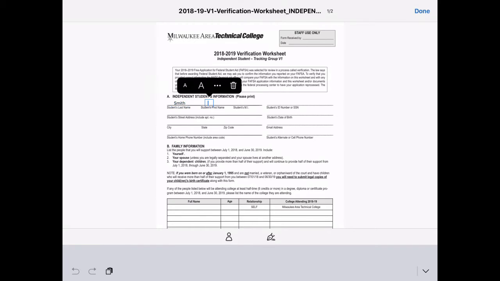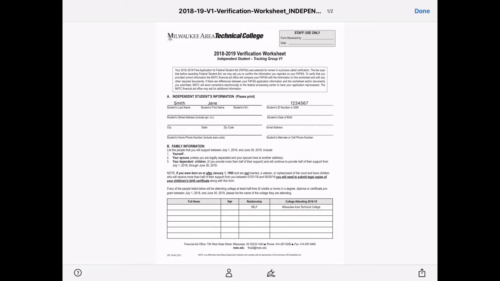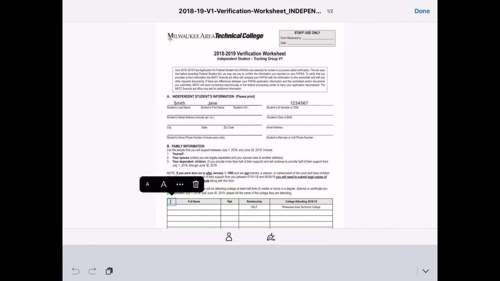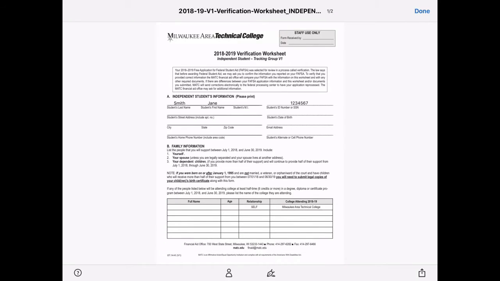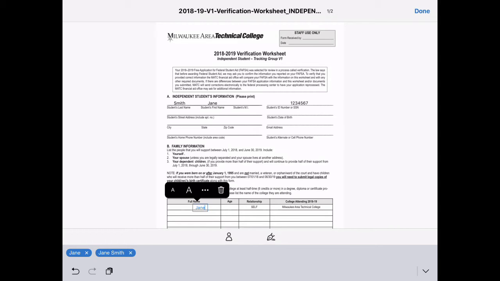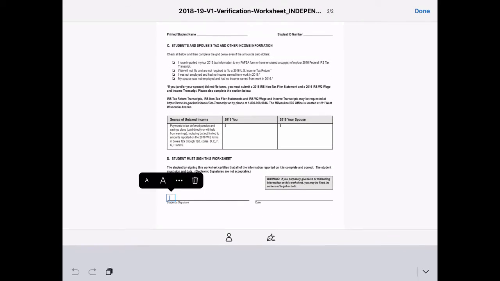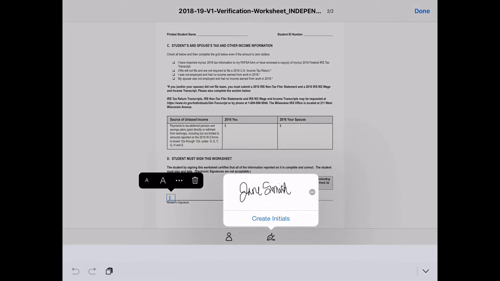Here you can see I am filling in the document. I am just going to fill out a few fields. I am not going to fill out the whole document to keep the demonstration short. After I have filled in a few fields, I will move down to the signature part of this page. Adobe Fill and Sign has a wonderful feature where you can actually sign your signature to a document using your finger or a stylus.